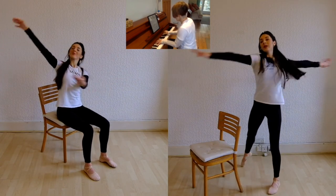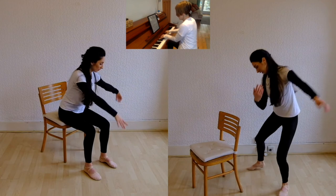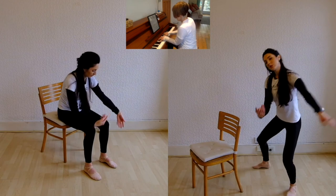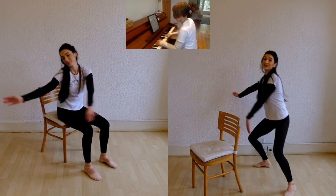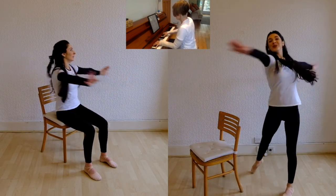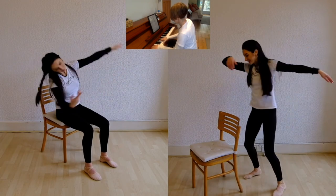Nice and big. Good, back to our slow. Using that plié through your legs. Letting those arms swing gently. And back to our big swing. Swing. Twisting that shoulder around. Using as much space as you can. Good, coming back to the chair.